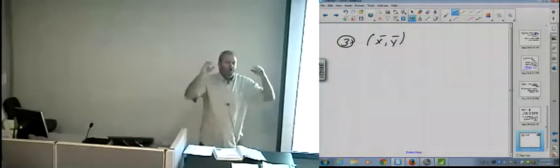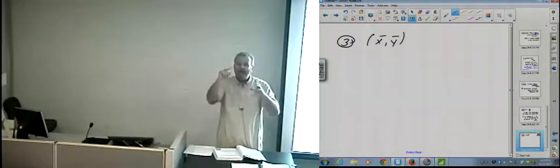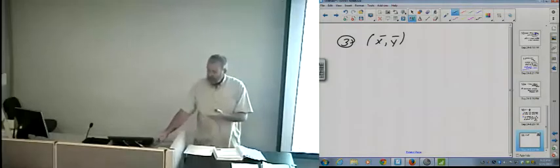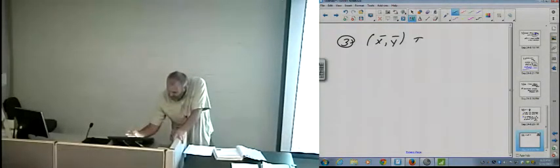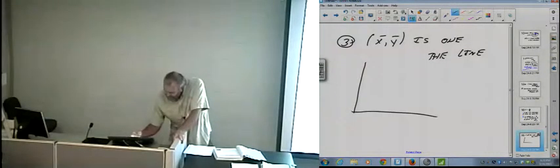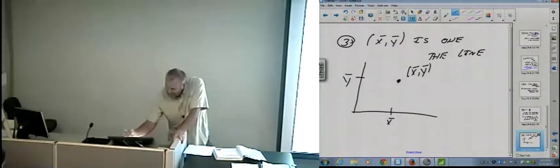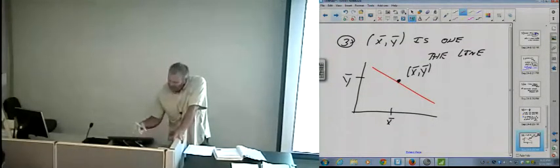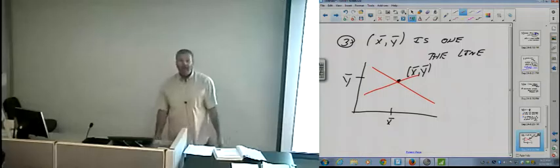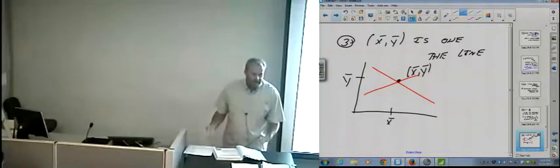You understand, somewhere on your scatter plot, there's the point of the mean of the x's and the mean of the y's, right? There's that point there. It may not be a dot, but there's that value there. That point is on the line. What I mean is this. Let's say this is the mean of the x's and that's the mean of the y. You come out here and you would make that point x bar, y bar. The line passes through it. I don't care if it's a negative slope or a positive slope. The least squares regression line always passes through that one particular point. We know that for a fact.